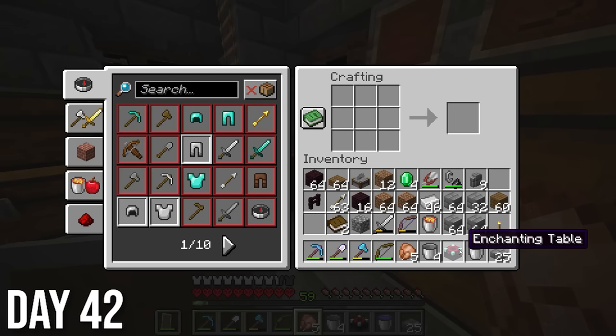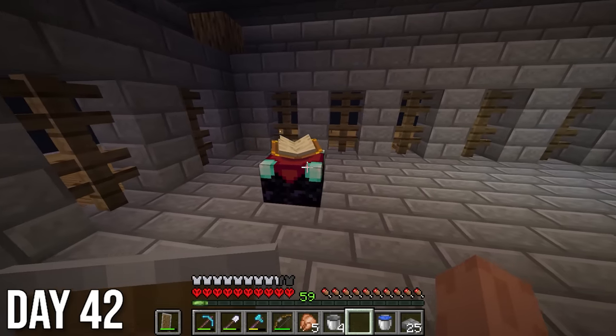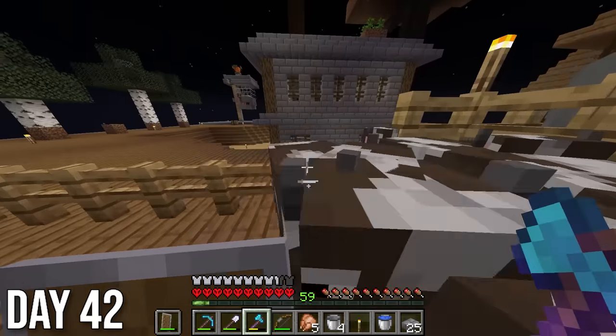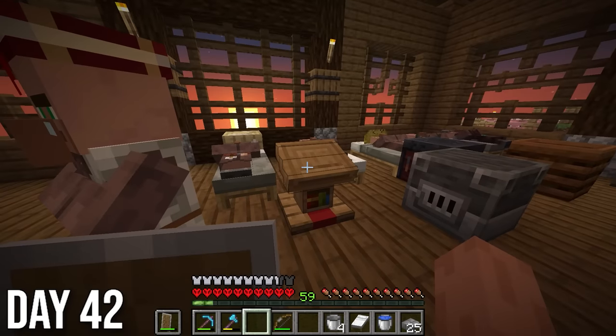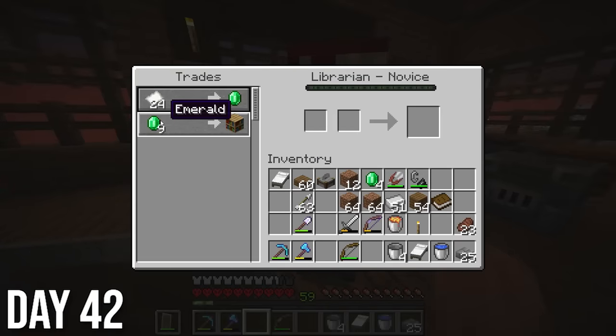Okay, now there we go. There's our enchanting table. Obviously, this thing has a bit of a ways to go, because I need more leather. Now we can make a bookshelf, and with a bookshelf, we can make a lectern. So I think I'm just gonna let this guy be a paper and bookshelf librarian.